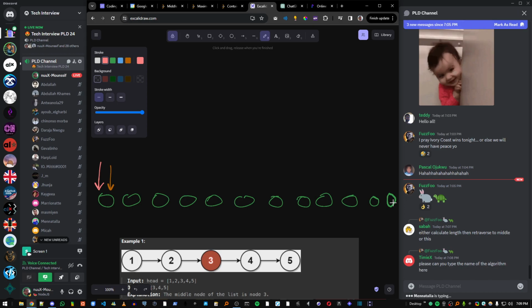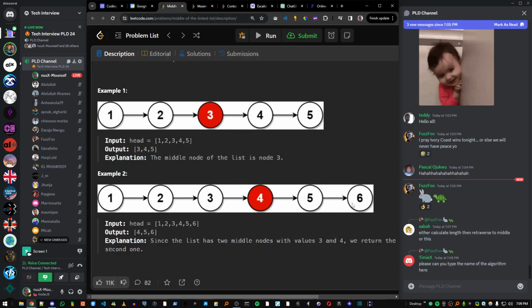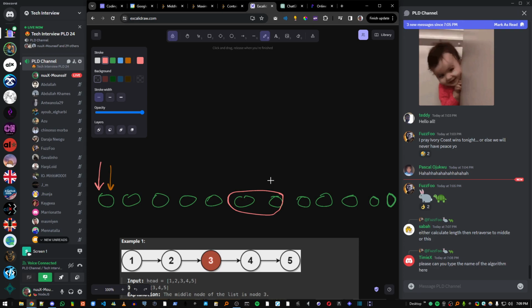This is even, so it's going to be both of these two. 5 on the left, 5 on the right, these two are the middle, and they say if there are 2 middles, we should return the last one, the second one. So in this case, we should return this node.